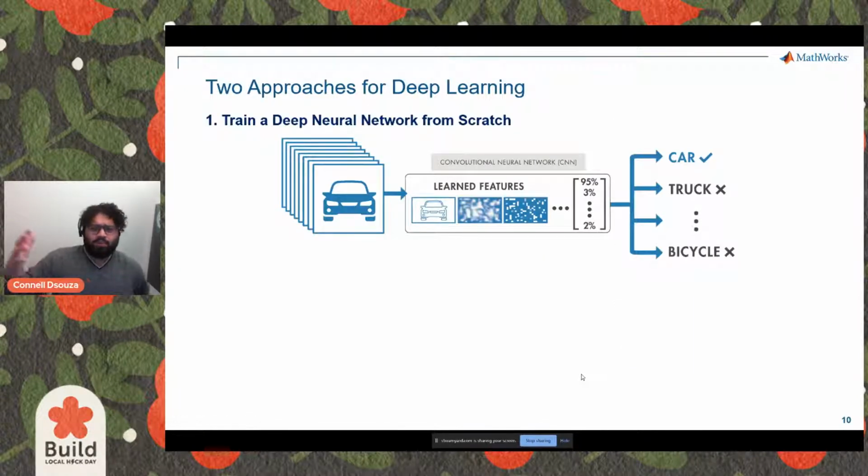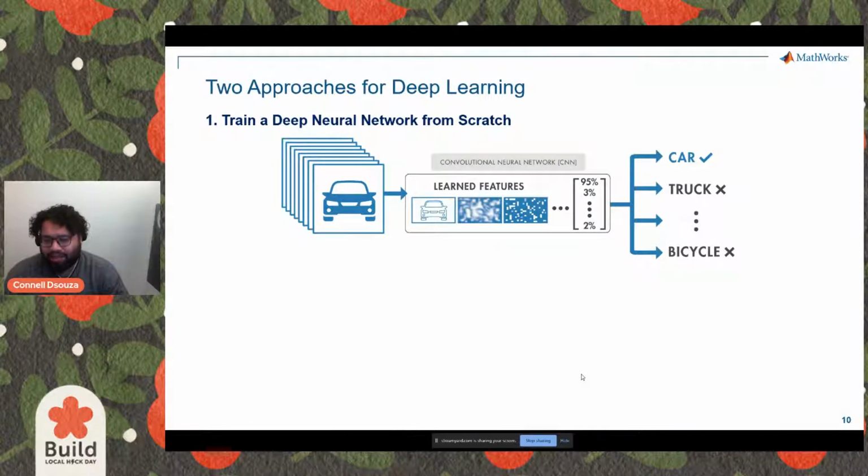So we're going to talk about a couple of different approaches for deep learning. The first approach is what we call training a neural network from scratch. And what I mean by training the neural network from scratch is you essentially assemble those layers of neurons together. This gives you the most flexibility, because obviously you have to have some background knowledge on how to build these layers and what combination they come in, and so forth. But you can essentially build a network that's either small enough for what you want to do, or larger than what research networks are.